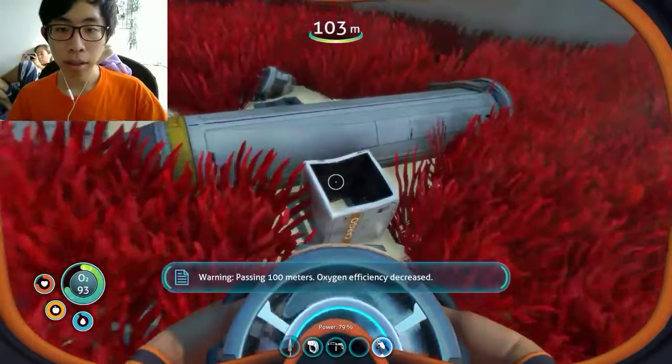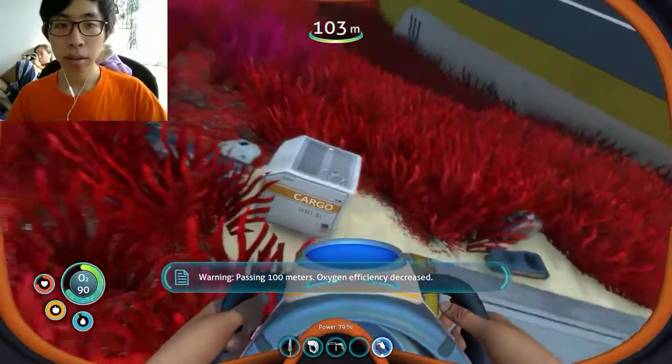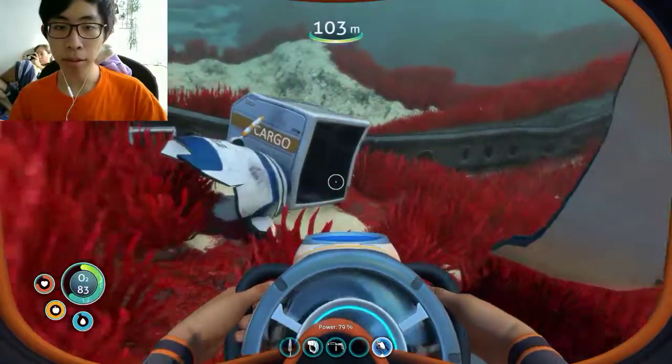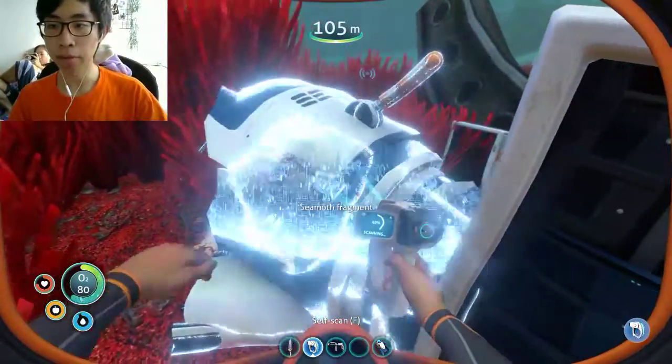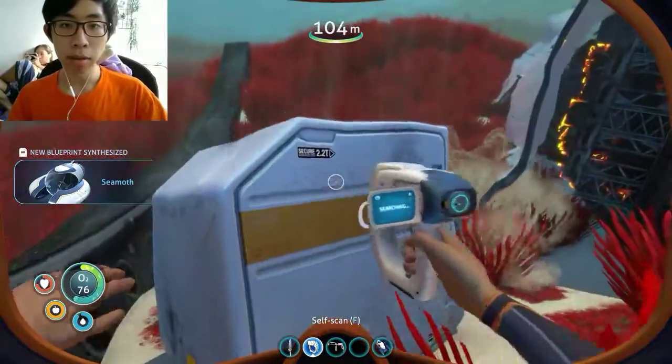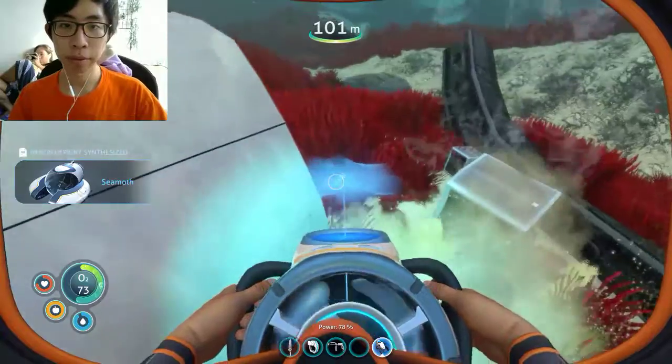Passing 100 meters. Oxygen efficiency decreased. We probably want to find laser cutter somewhere here. Okay, that is the last fragment we need for that, but we also want the laser cutter. And I also gotta watch out for my health. New blueprint acquired.